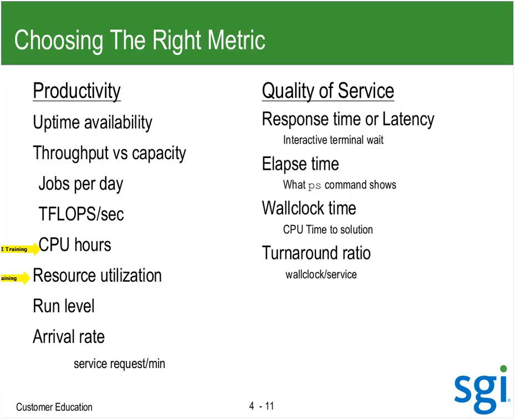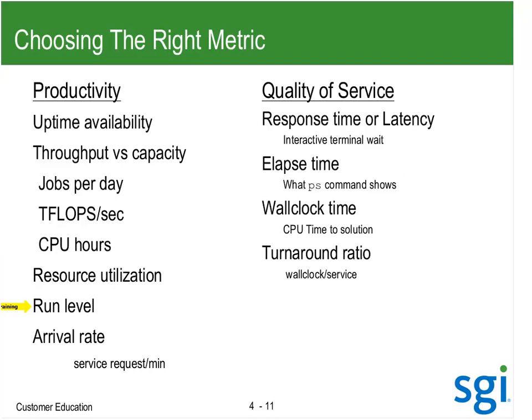Some sites will do a resource utilization. I used to be able to see a cork board outside the data center and plots up there showing CPU utilization or memory utilization. Nowadays we have Ganglia to do that, and I need to get Ganglia running today. And also just being able to watch run levels. And one thing nice about PCP is I could put all the run levels for all my systems around the world into one plot. Now we need to get back to the run level and describe what it is.